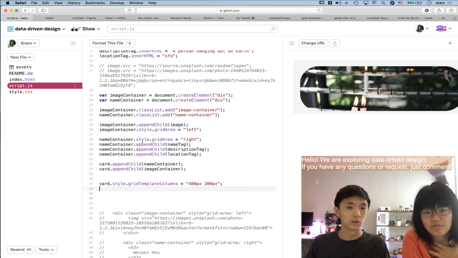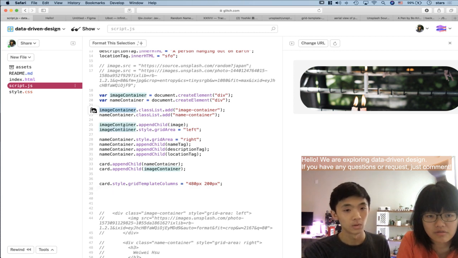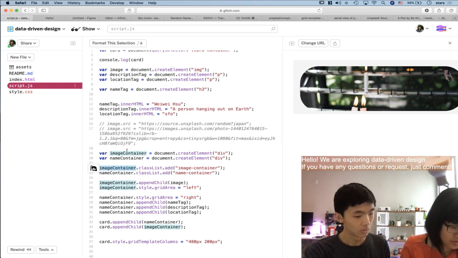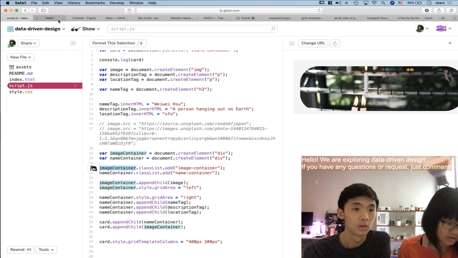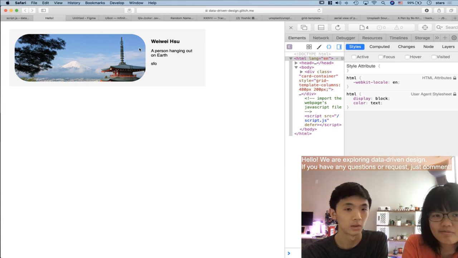Maybe we shouldn't call these image container and name container, because I'm thinking we should call it left and right, because they won't necessarily always be the same container. Okay, these ones. Oh wait, we use it everywhere. Holy moly. If you don't care about supporting old browsers, you could use width fit-content according to Chrome. You could set the container to auto width. That should make it stretch. Yeah, we had it auto, and then we switched it to fixed so we could move around these elements a little bit easier, I think.